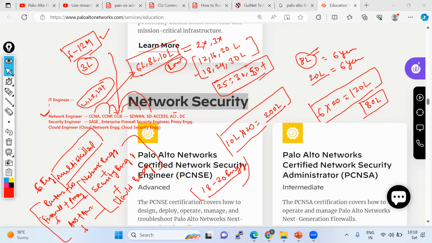So what type of engineers are they, right? The 20 lakh engineers are not just limited to routing switching. They are not just limited to the firewall and the proxy and AWS. I'm just giving an example. This figure is just an example. This could be higher, this could be lower, but you just have to understand the chronology, what is going to happen in the market trend. So six engineers having good knowledge of networking, good knowledge of firewalls, and good knowledge of the cloud. And that's why they are getting a 20 lakh per annum salary.